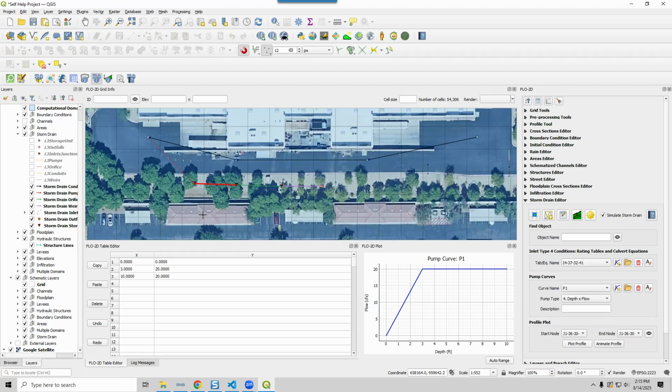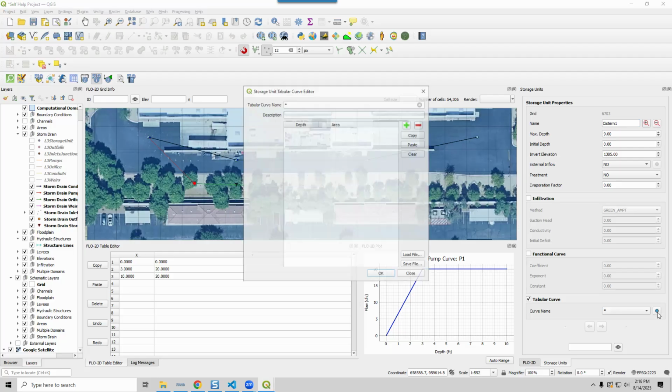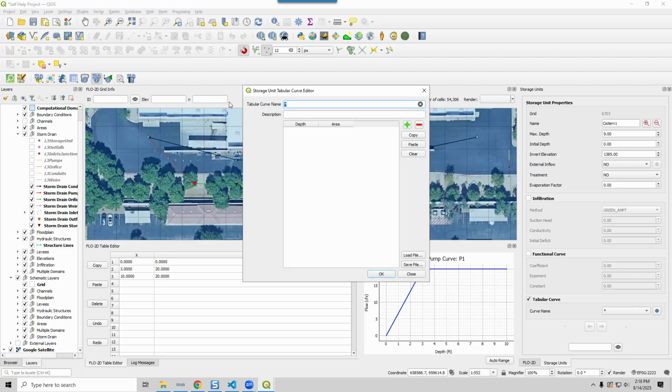So we have to set up the storage unit. If I click the storage unit and open its attribute table, you can see that its name is cistern1. These are some of its properties. What we need to do is build a curve for it. We want to name it storage 1, and the description's actually going to load.